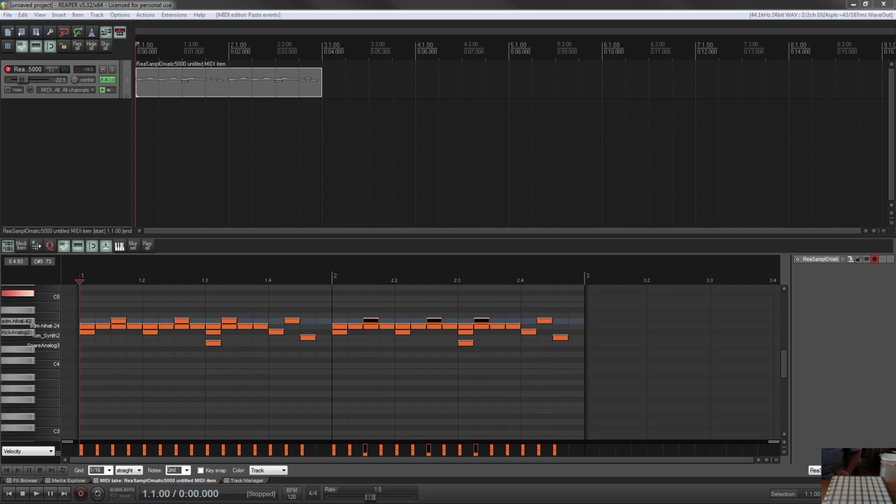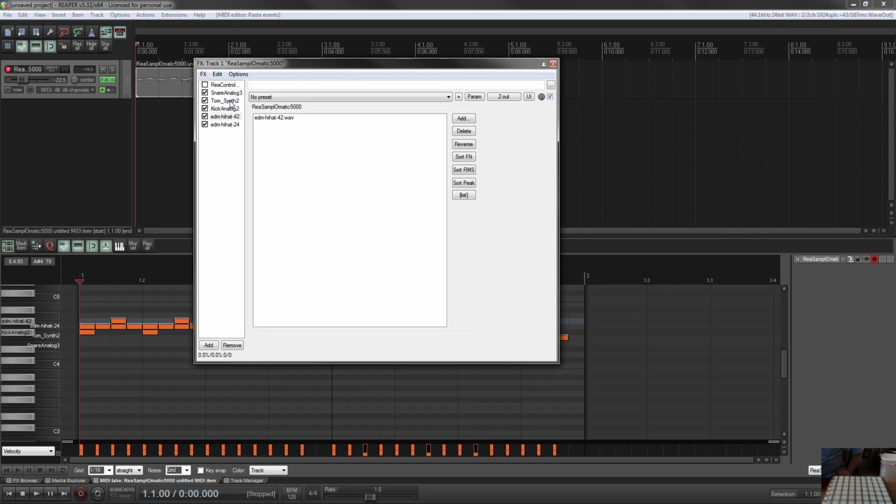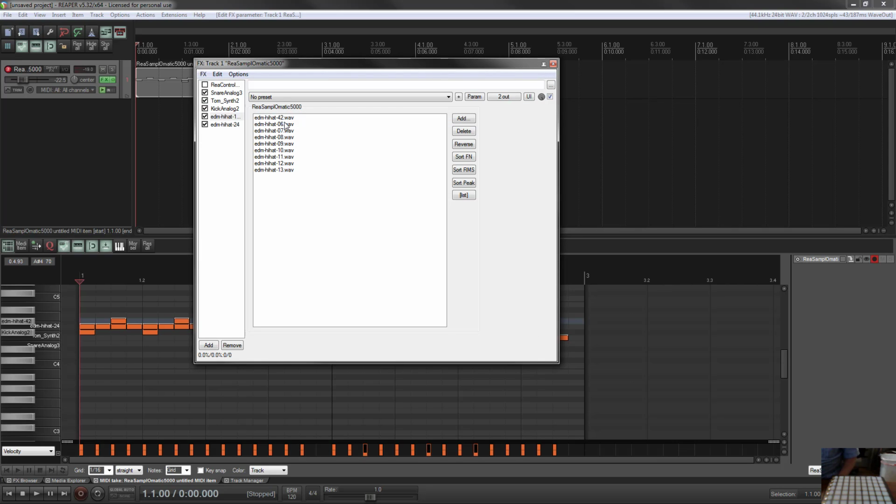So now there's several features or tricks that you can use to kind of add interest to your drum rack, your drum kit, your MIDI. So the first thing that we can look at here, if you come back into your Resample-matic, there's this button here, the list. The list is nice. I'm on hi-hats. So hi-hats, we do list. We're going to say add the list. We're going to just shift and click, and we're going to add a bunch of them. Now we've got all of these. We're going to sort by RMS, so that's the perceived loudness that your ear hears from these. So from the quietest to the loudest.